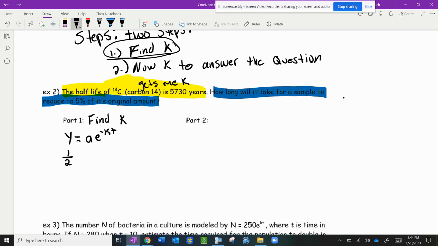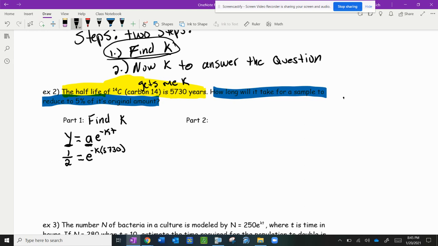Or if I wanted to know how long it'd take to double, if it was a growth, it's telling you the output too. Okay, and I don't need to worry about the input or the original amount and the final amount. Those are taken care of by the half. Now, what I want to do is I want to find k. I know it's negative, and I know the time it takes to go through a half-life is 5,730 years.